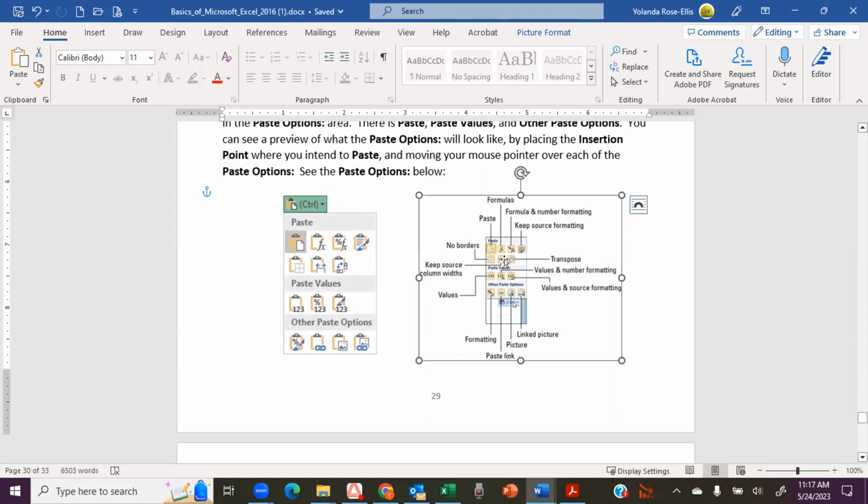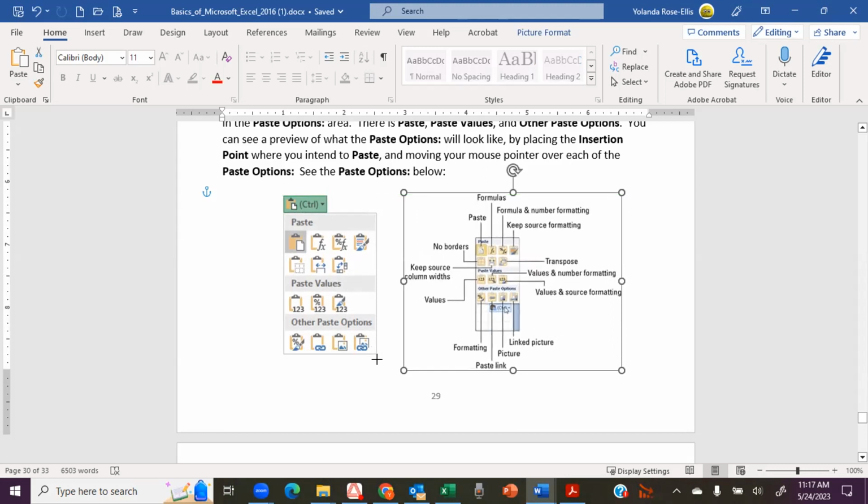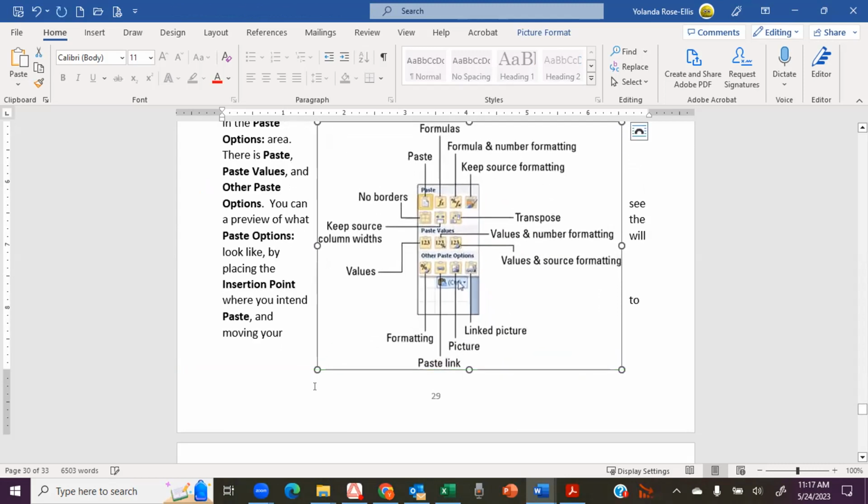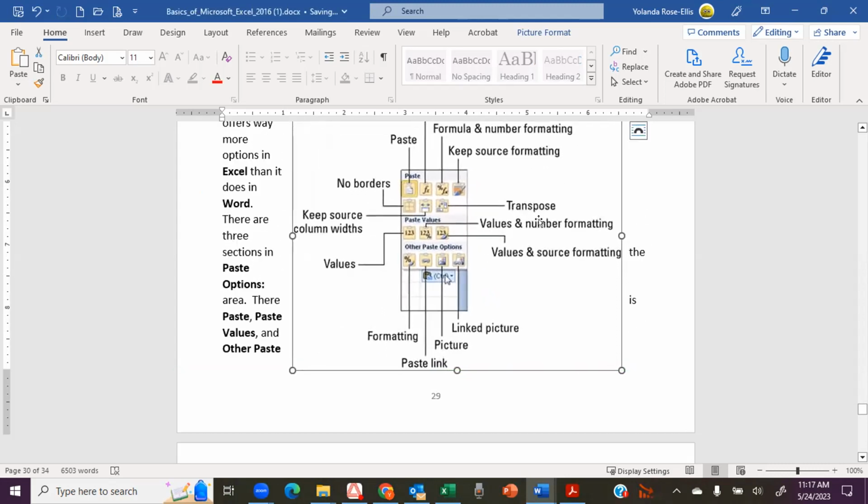You have to make it bigger in order to see all of them.